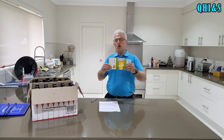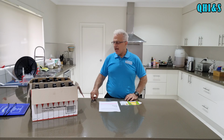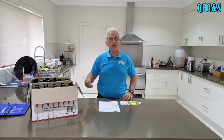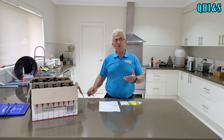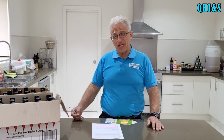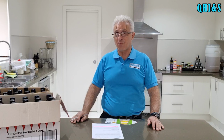So this iconic Cooper's Lager is complete and ready to drink in around 3 weeks. So a good habit to get into is to write down the type of brew you've made, anything you've added to it, and the day you made it. So then you've got a reference on the beer. And so I prefer, as I said before, to drink my brew around about 2.5 to 3 months. And so all Cooper's beers are GMO free, which is genetically modified organism free, and they have a best after date. And I might even put a couple of bottles on the side here and drink them in 13 years time just to see how these taste.